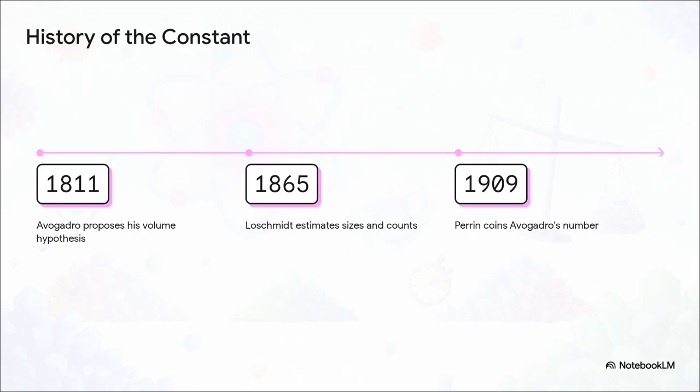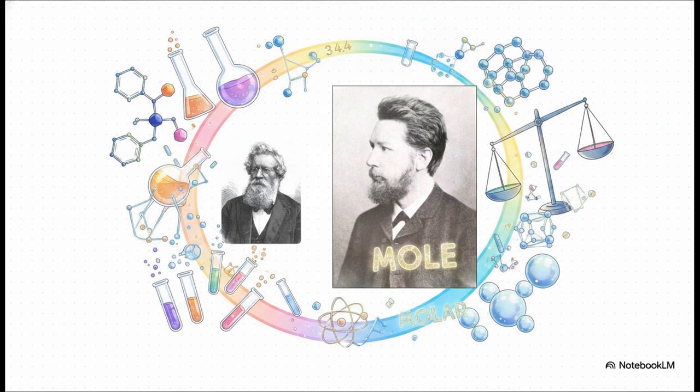of particle counts. But it actually wasn't until 1909 that French physicist Jean Perrin formally coined the term Avogadro's number and used Brownian motion to calculate a value that's actually extremely close to what we use today. And this human endeavor extended to the terminology itself, too. German chemists August Wilhelm Hofmann and Wilhelm Ostwald were absolutely instrumental in taking these concepts and firmly integrating the terms molar and mole into our standard chemistry vocabulary right around the turn of the 20th century.